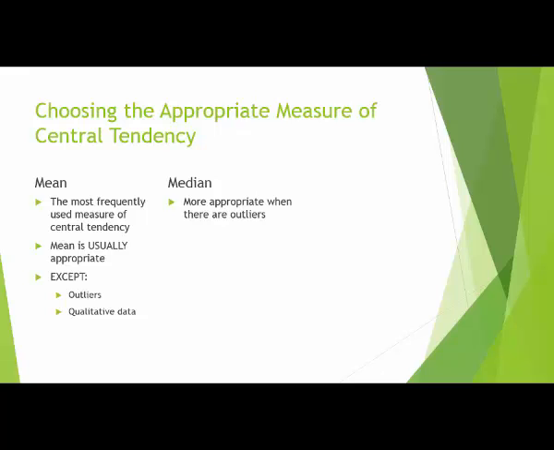Good example of this, you've probably heard this phrase. We do median home prices. Why? Because in our neighborhoods, there are going to be hundreds and hundreds of houses that are around a middle. Maybe $100,000 houses are the normal in our neighborhood, but maybe there's those $3 million homes. Those $3 million homes are not the normal. And if we factored them in using mean, they would make it all seem like we had much more expensive houses than we did. So median would be a much more appropriate choice in a case like this.